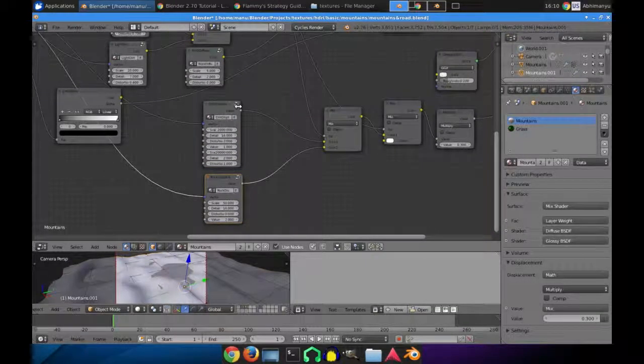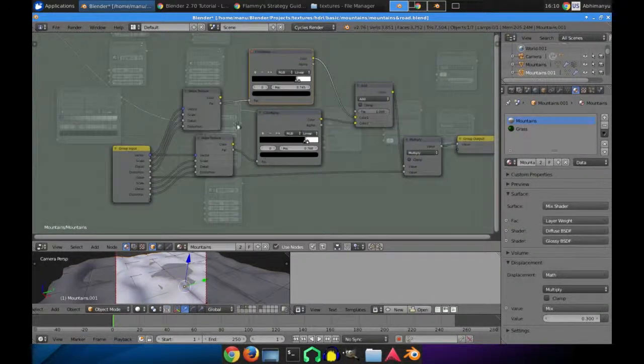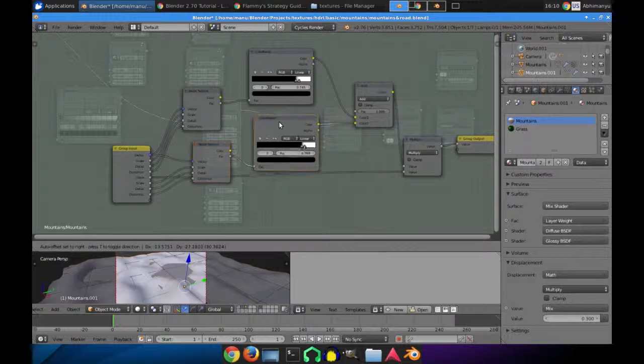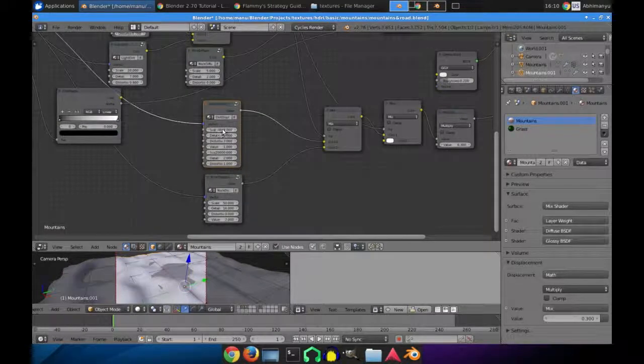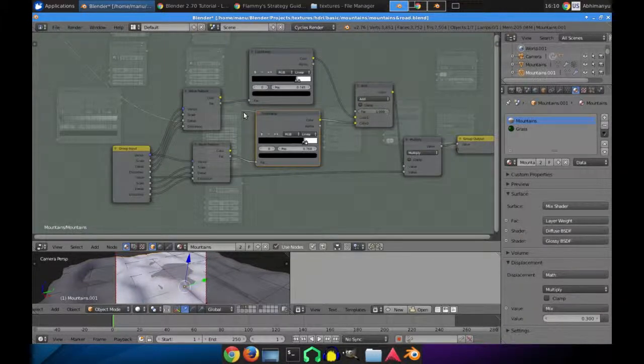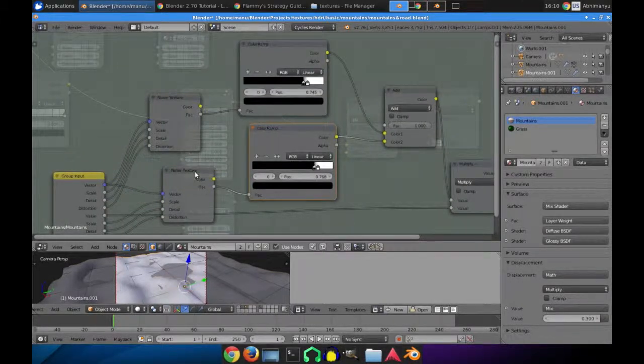So this rock displacement is nothing but a noise texture and a color ramp, and I've added both. If you see that, the scale of the top noise texture is 2000 and the bottom is 20,000. So the top noise texture is producing a displacement of 2000 scale, and 20,000 scale is for the bottom.